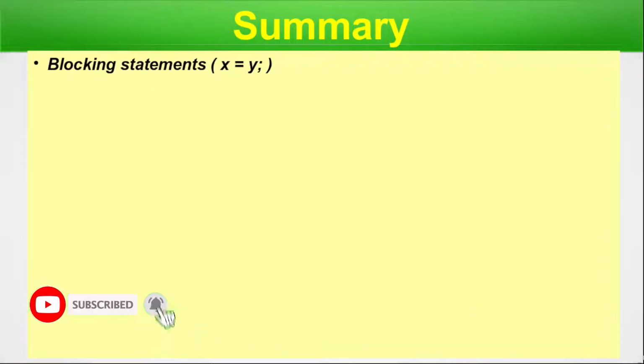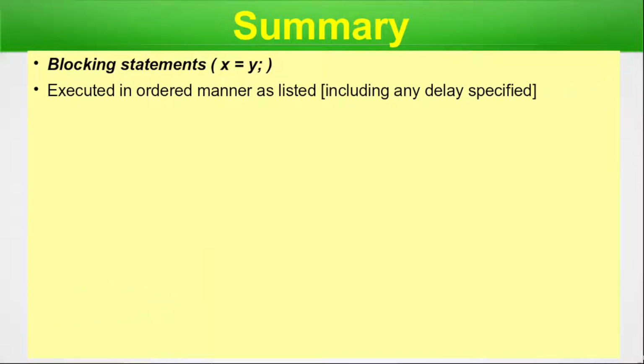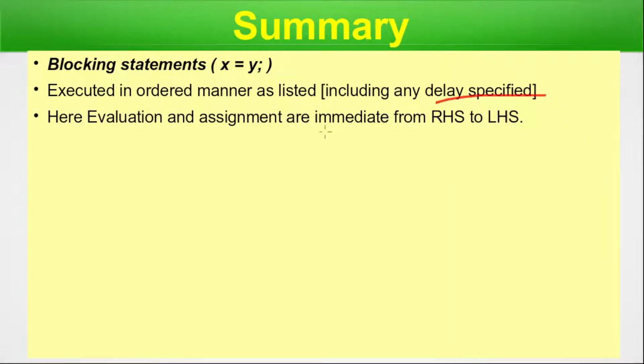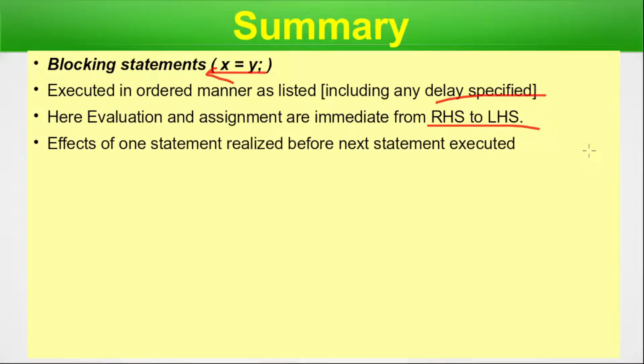Summary. Blocking statements, x equal to y, are executed in the ordered manner as listed, including any delay specified. Here the evaluation and assignments are immediate from RHS to LHS. So this happens in a very immediate manner. One statement is realized before the next statement is executed, so it is very sequential in nature. One is realized, then another. At time t equal to some value, all the statements will execute sequentially. That means this to this, and this sequence at some particular time.